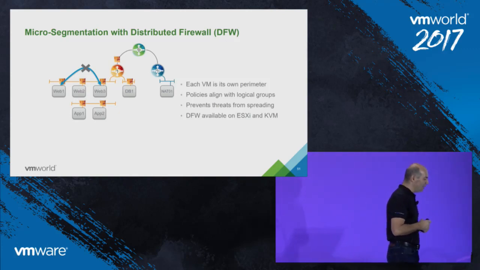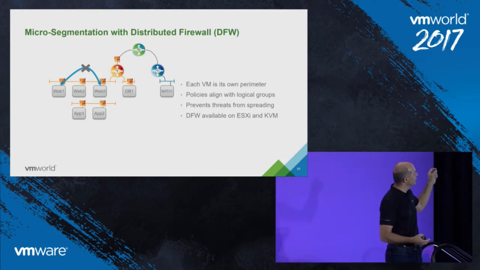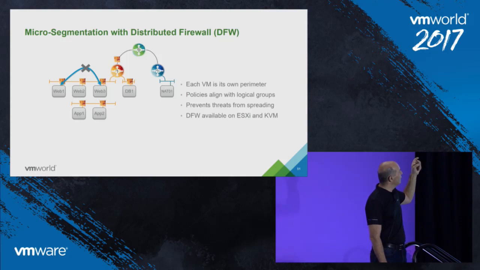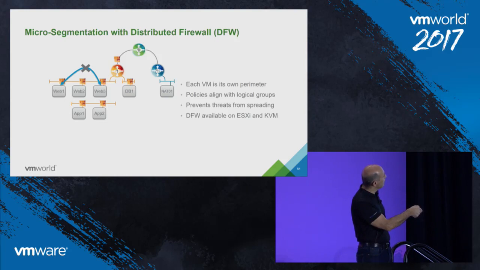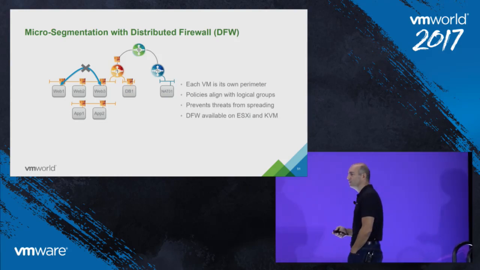So, with NSX-T, we have two kinds of firewall. We have our distributed firewall, which is the firewall that is instantiated on each and every VNIC of a virtual machine. And we have what we call an edge firewall, which is the firewall that you can see on the top of this tier 1 router here. So that's a firewall that runs on a router. Those are two different kinds of firewall.